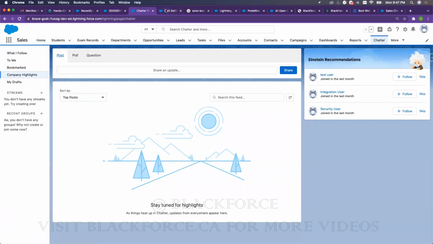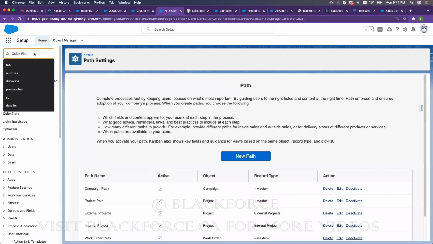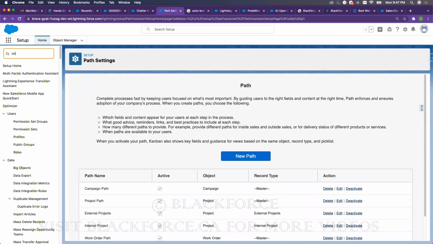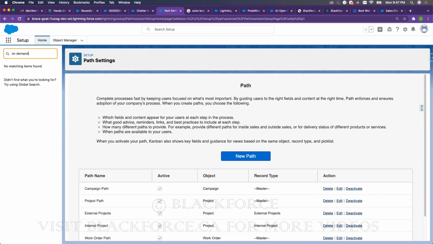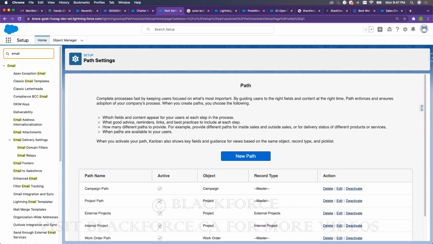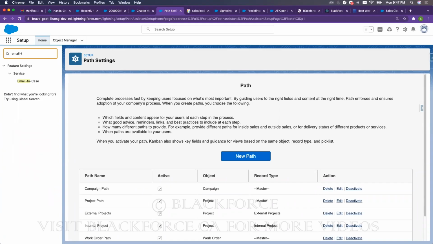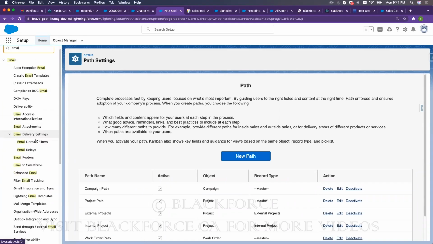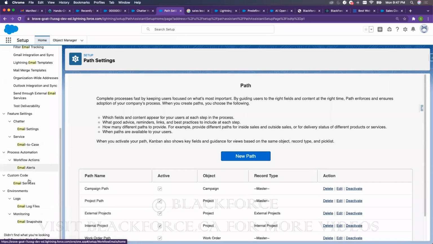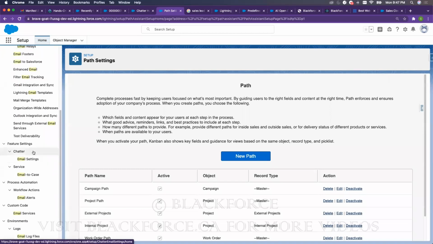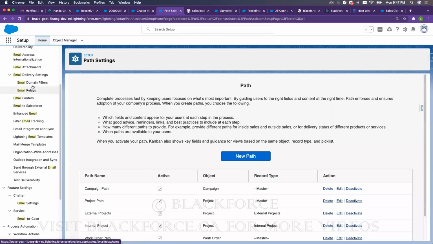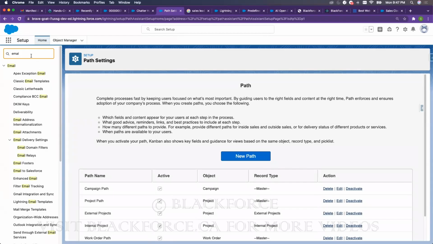It's a bit similar, but I think on-demand just needed some more configuration. That's why I did not touch it. Email to case is a bit similar, but you just need to have a firewall, something like that. And where is it again? On demand, where is it?